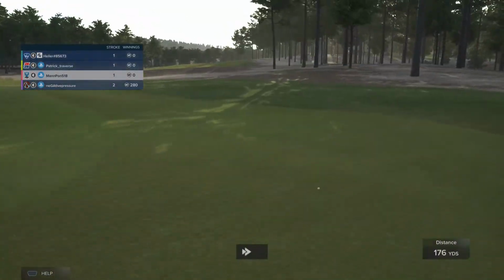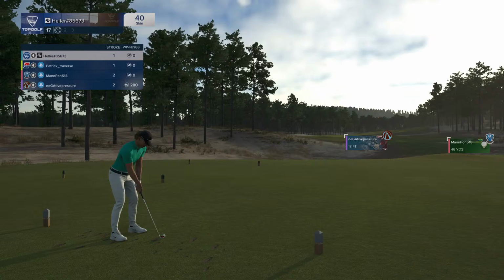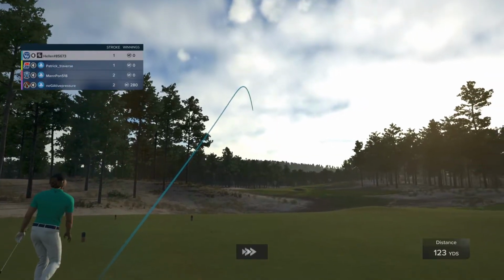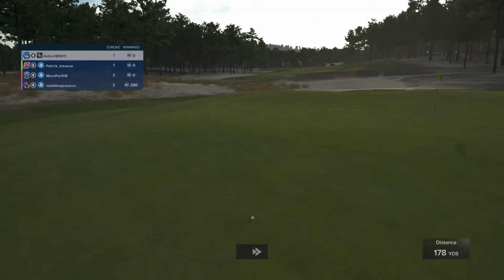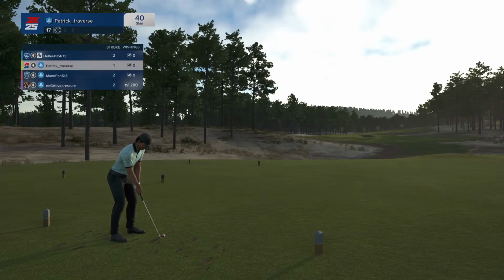This one's heading a little bit too much to the right. And let's see how he does on this hole. Here's their 7-iron. And with that, he will be super far from the hole, but he managed to stick the green. And he's just about ready to tee off. Let's see how he does.